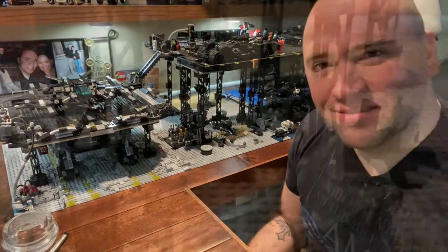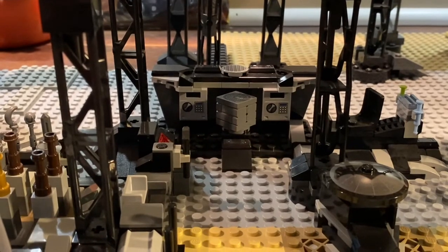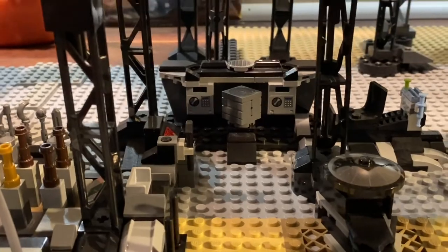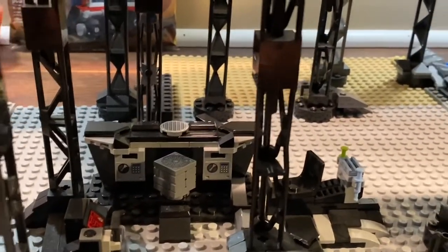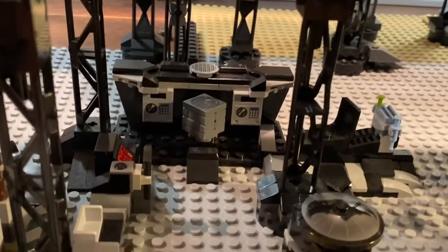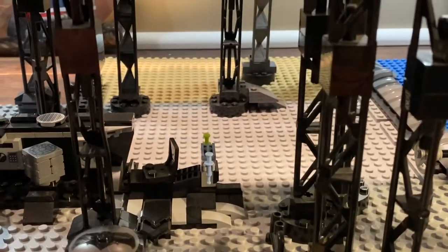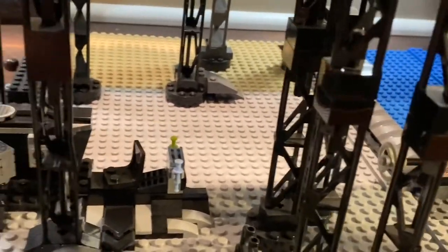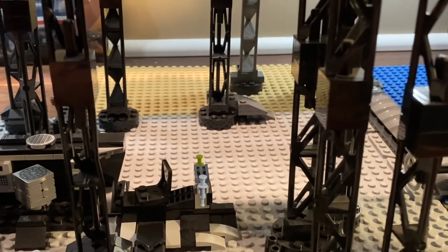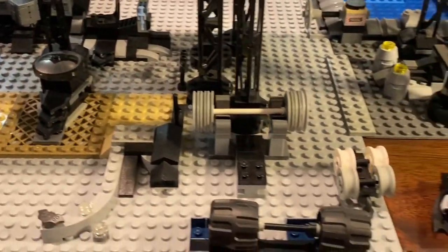Starting with the lower level, which is essentially where the Batcave all came together. I created this vault for Bruce Wayne and possibly his allies, and there sitting in the middle of it is a mother box. And a little medical chair for him. Back there, eventually, there will be a little lab where he could have a little clinic or a medical area, continuing back a little behind that chair.